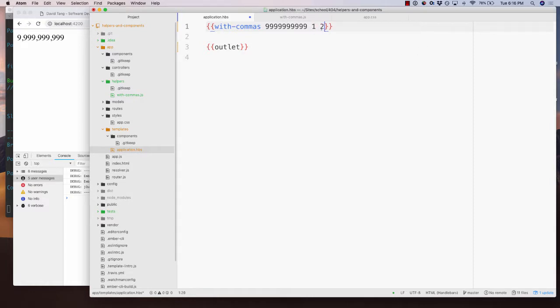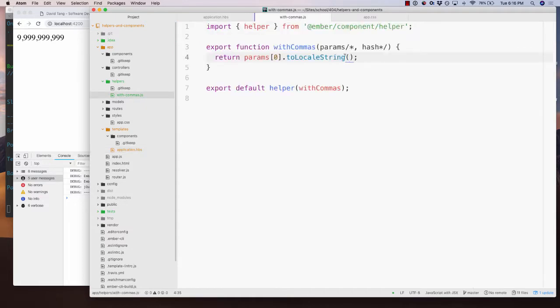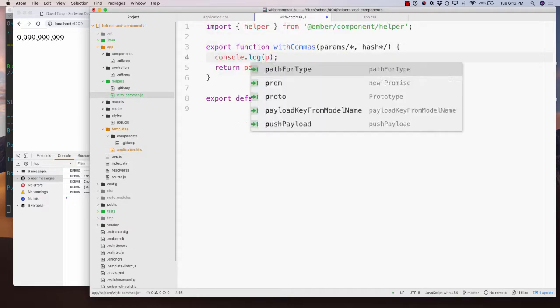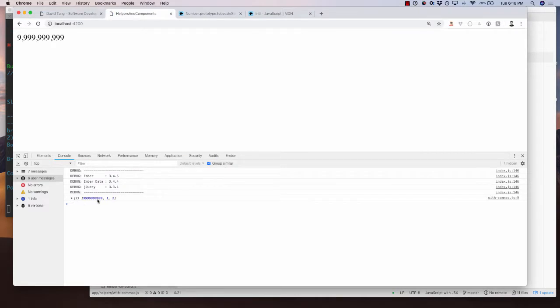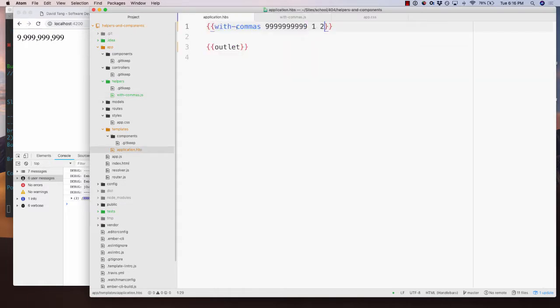Imagine we just separated them out with spaces. Now this example doesn't really make a whole lot of sense passing extra numbers here, but I could just do a console log on params, and then we could see down here it's an array that accepts everything. In this case, I think just one number is fine for the helper, but in certain cases you might have a helper that you want to pass in multiple things. Well, you can do that.